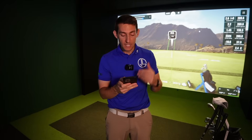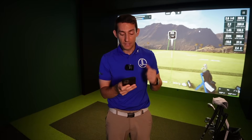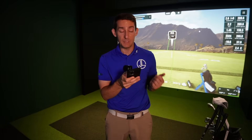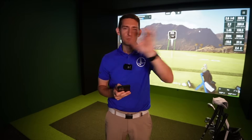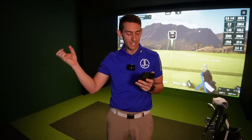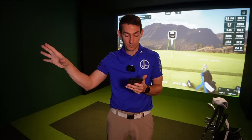Along with dimple tracking we have major improvements with spin detection as well. They've added a rifle spin data block - I've got to find it on the lab software. They've also added an AI marker in the spin data block for when spin AI is used. Pre-dimple tracking, if the unit missed spin and spin axis it would implement something called spin AI - it would take all the measured club data and estimate what spin and spin axis would be. I was very vocal saying you need to let us know when you're using spin AI, and they've done that - they've added a visualization to let you know.